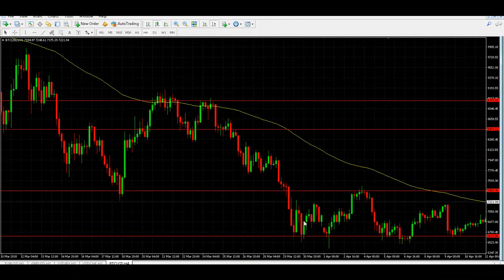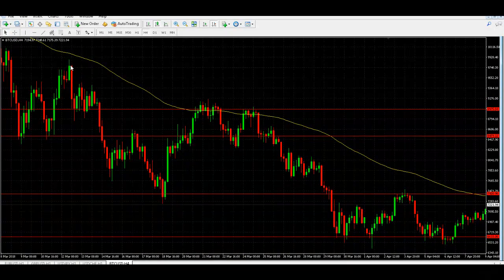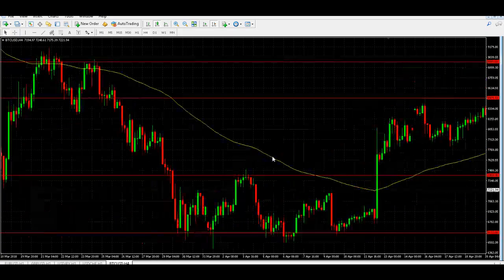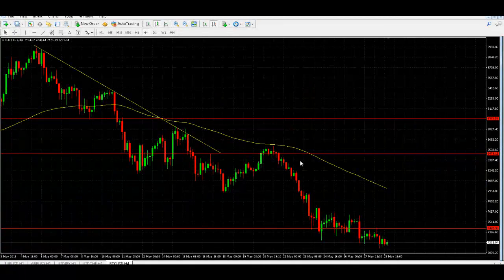Now, when you are way below the EMA, you really don't want to take trades, because remember, price is like a rubber band. When it starts to travel down, eventually it's going to bounce back up. You really don't want to take trades when the market is going down and it's right around here. You want it to pull back to at least near the EMA or a little bit below the EMA, and that's when you want to look for setups. So that's one setup that you can look for.